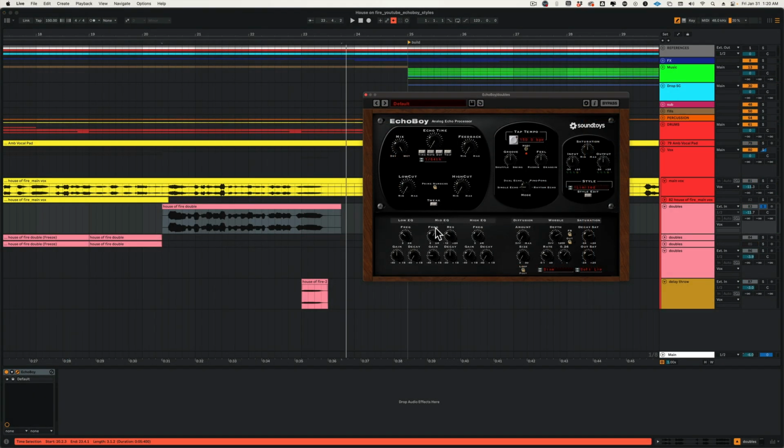Before we get to the wobble section, I want to circle back to the EQ section for one moment here. We're going to move on to a different double part, right here, this section here. And this was a little bit thick in the mid-range for me, so I wanted to use the EQ to dial that out. But I wanted to be a little more specific about what frequency.